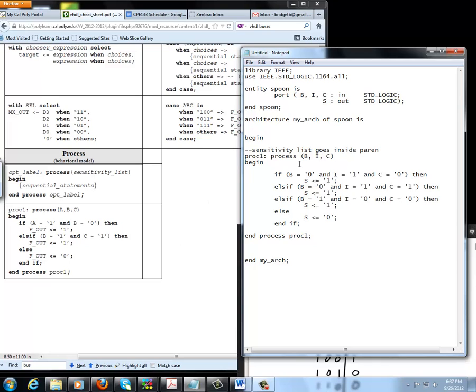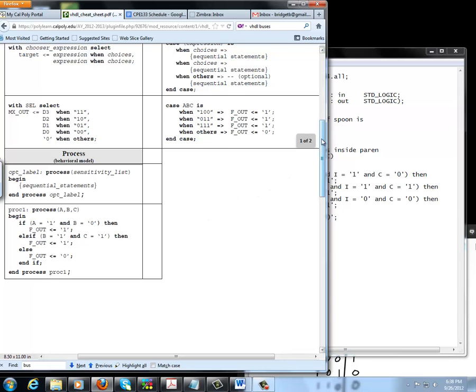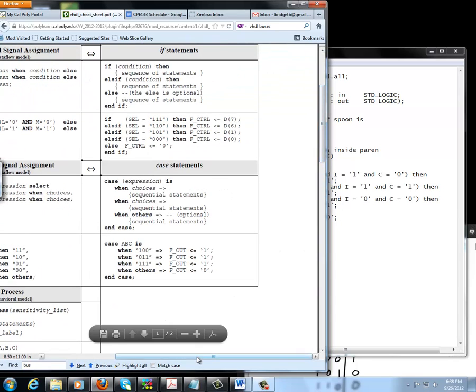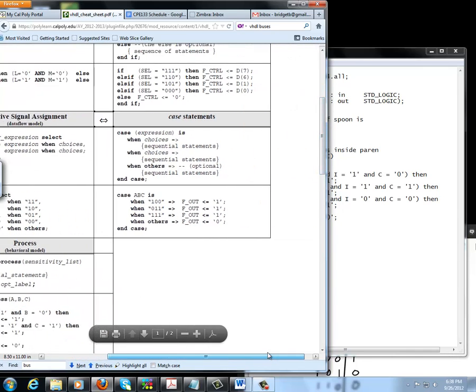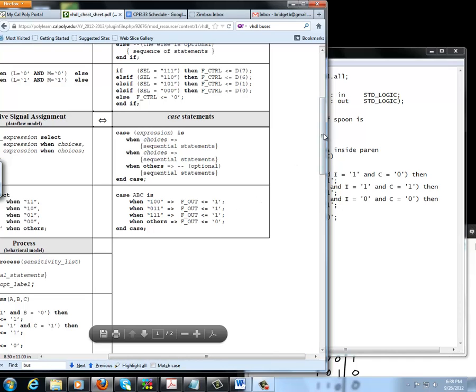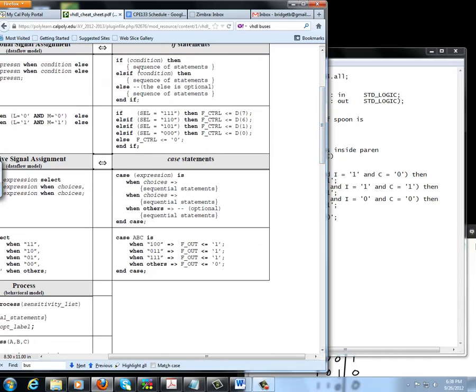Okay, so we just did a behavioral model because each of these statements gets executed sequentially. It doesn't all happen at once. It's always a good idea to use concurrent statements when possible because they are faster, because they happen simultaneously. However, sometimes it's really useful and easy to code up if you use the behavioral models because it allows you to do these if-else conditions.